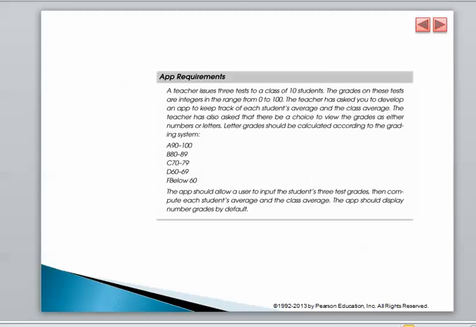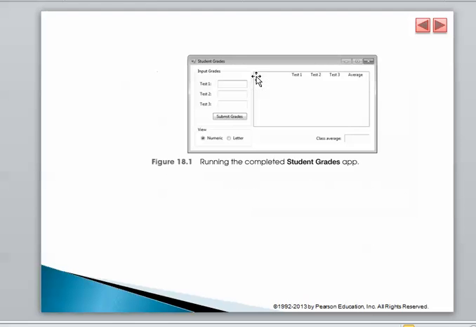In this tutorial, we will be working with the example in chapter 18 about a teacher who has 10 students, and we want to store the grades for those students and compute their average. So let's look into what they have. We first need to create an interface that looks like this. They want to input the grades for 3 tests. Once we have the grades, we click submit, and then we expect to see the numbers here and the average. It's going to compute the average for those three.